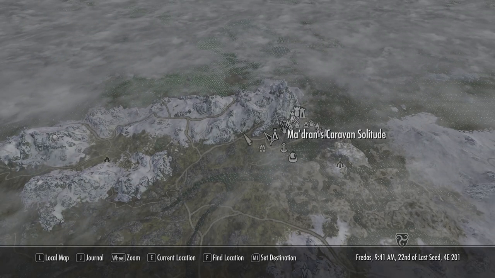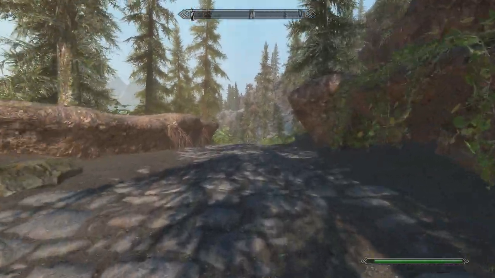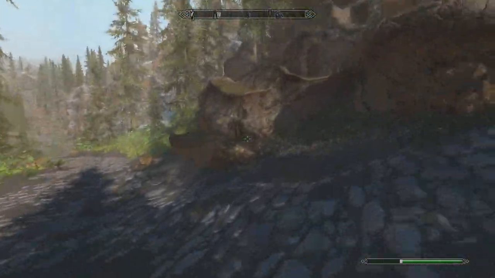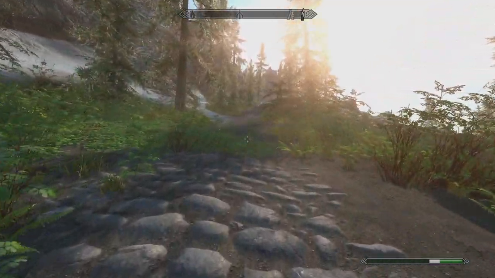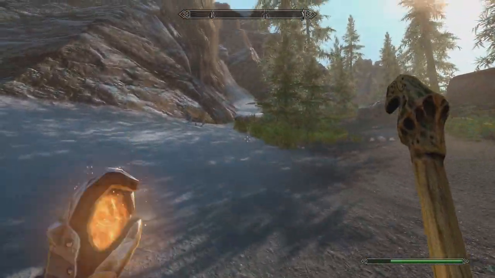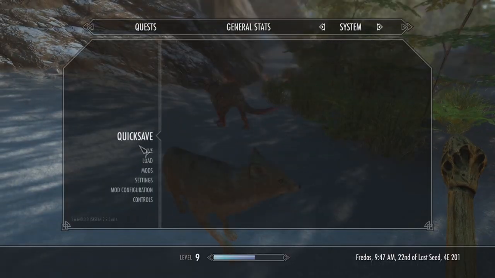So while I'm out and about, I want to find a specific standing stone that will help me a lot. And I think it's up here somewhere. It's not exactly where I wanted to be going, but it works. What's my difficulty at, by the way?